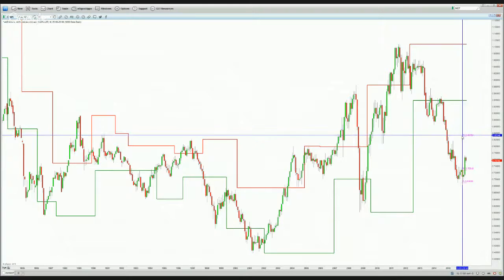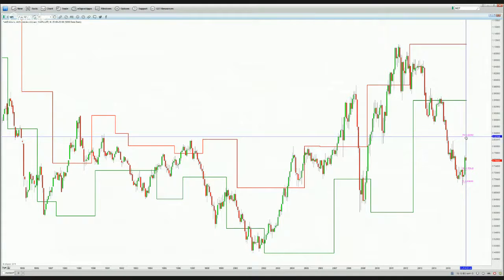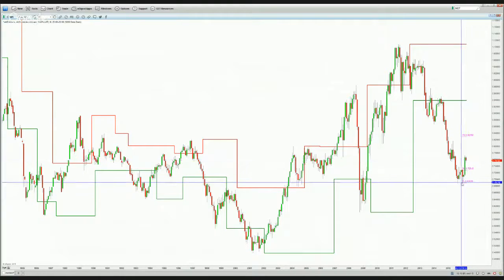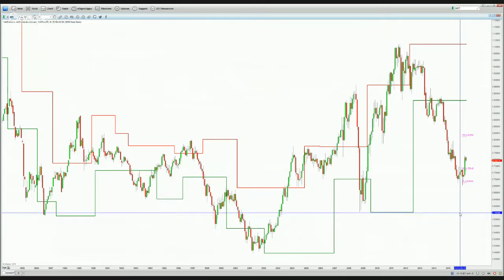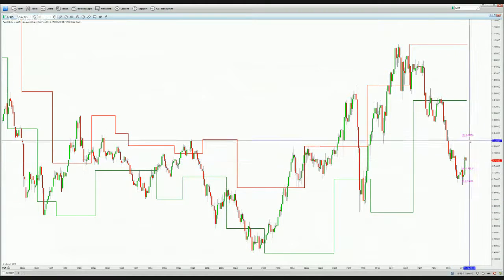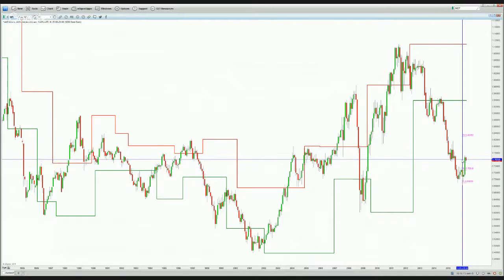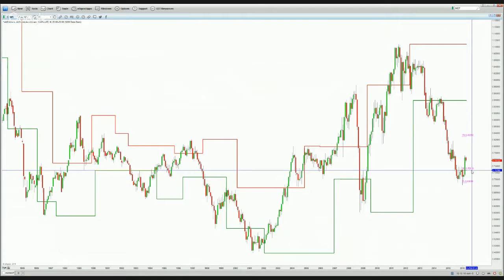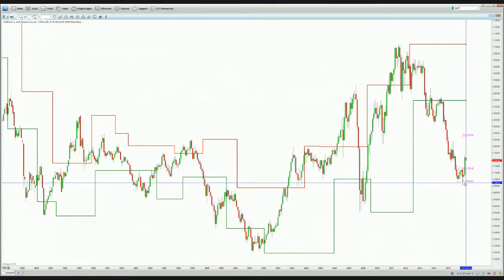In an ideal scenario, I want to see price trading above the high of last year for it to have a bullish bias. I want to see price trading below the low of last year for it to have a bearish bias. If price is trading between these pink lines, then I generally stand aside. I don't look to take trades because this is what I would consider a consolidating market or a low probability environment. Now, that isn't always the case. There can be discretion applied, especially if the high and the low are fairly far apart.